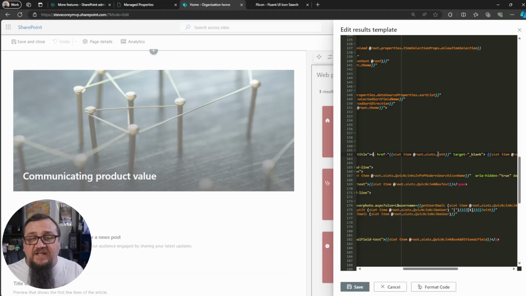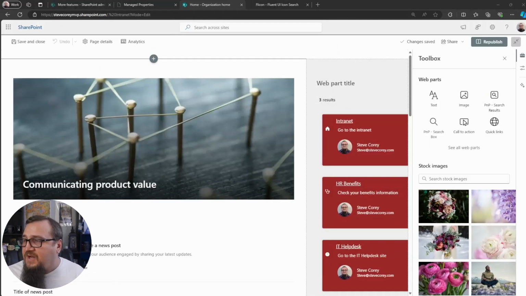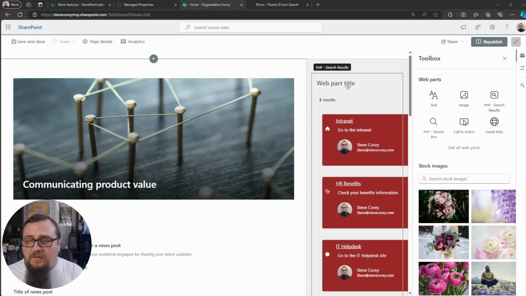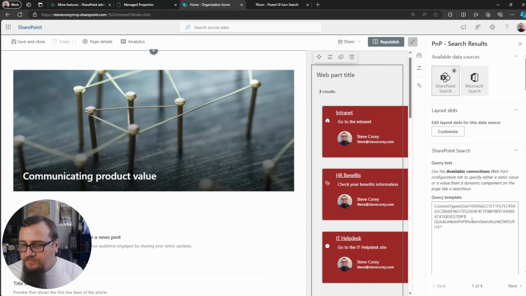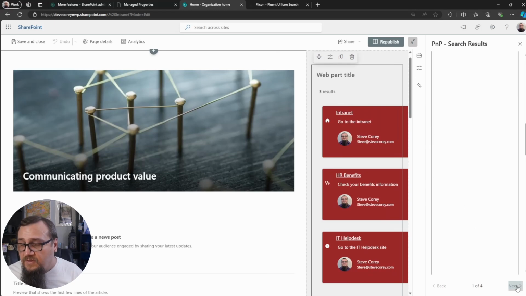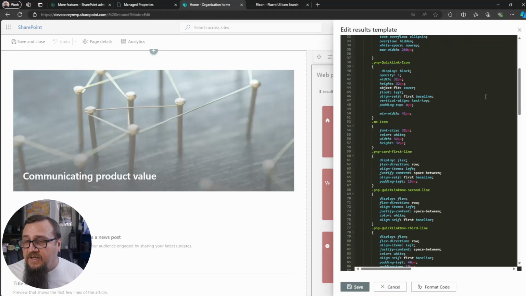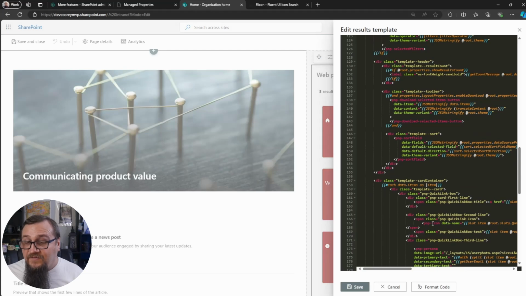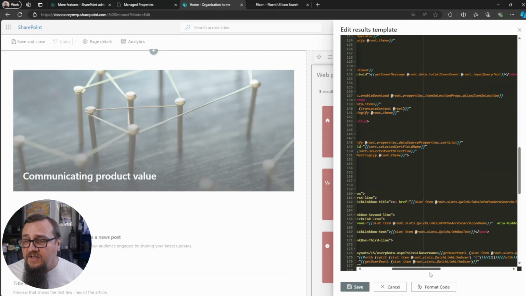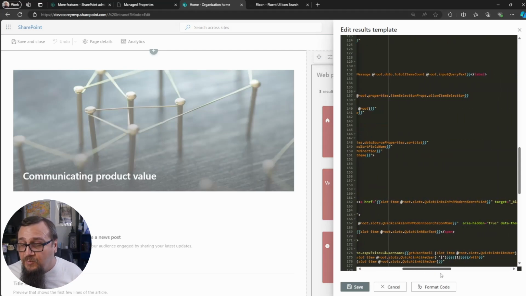We don't want to use the list item URL of our quick link. We want to use our custom hyperlink property, right? So what we're going to do for that, I'm going to copy that URL out of one of the other templates, and we're just going to paste it in here. This is another one of those things. I will submit a correction, and if I'm correct that these are bugs, then this will get updated by the time you start working on this, hopefully.